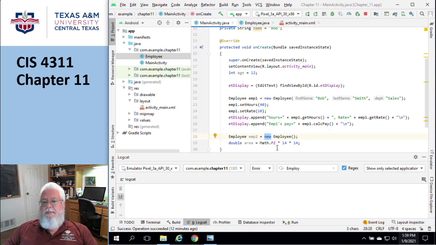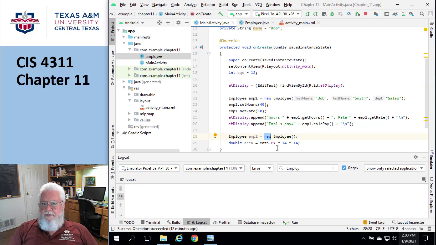The Math class doesn't store any data, therefore it has the luxury of having a static. All static does is provide you a tiny shortcut, so I don't have to say Math m is equal to new Math, and then use m dot something to do something else. It's just a shortcut. I use them when I can because I don't like typing. Kind of makes sense. So a static class doesn't require me to have the new operator. I can just talk directly to it.